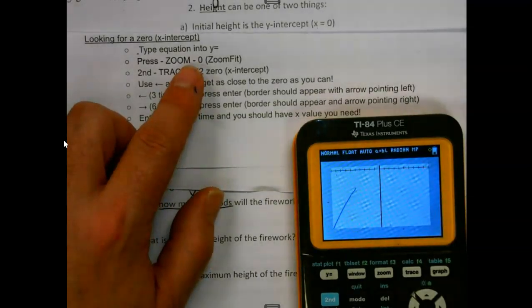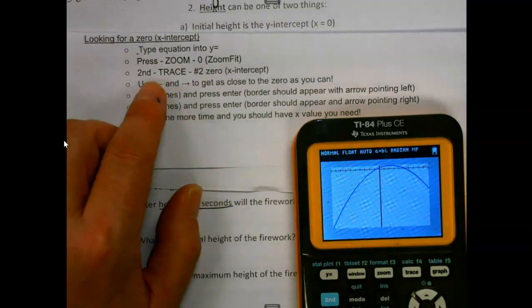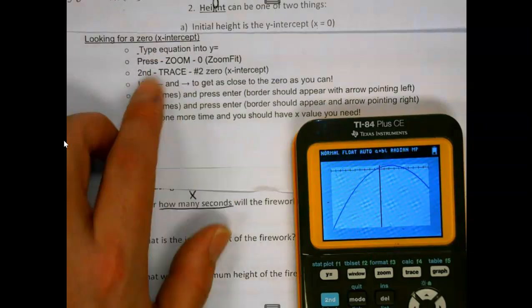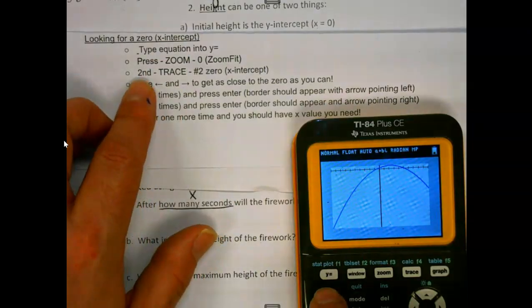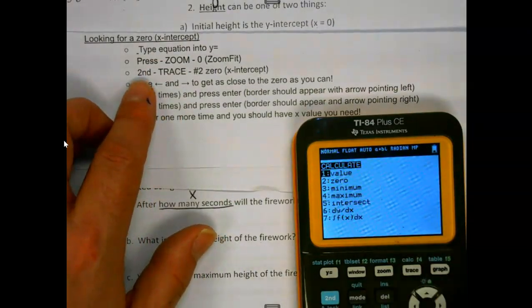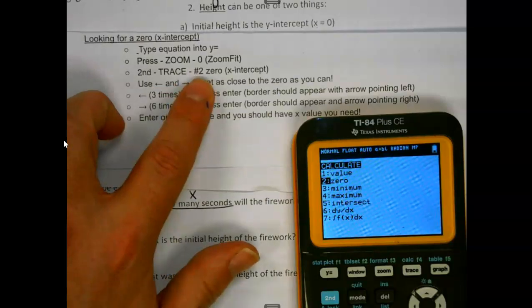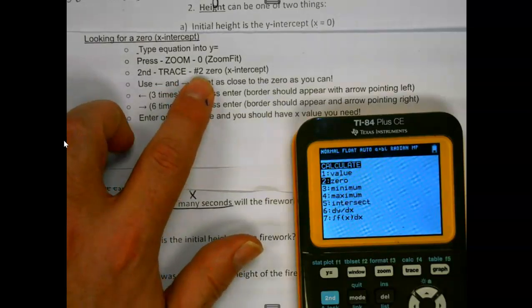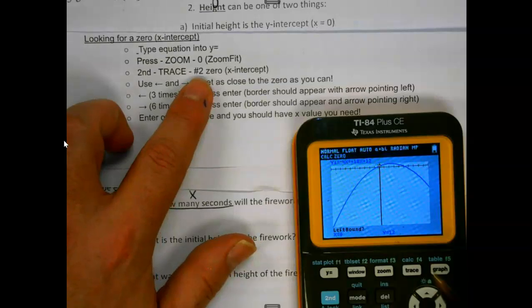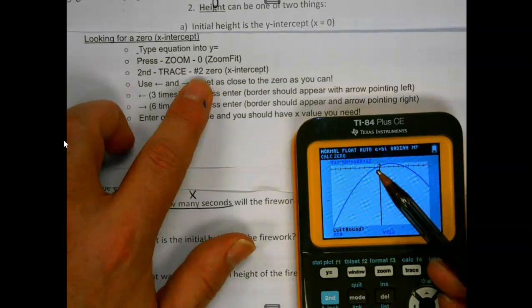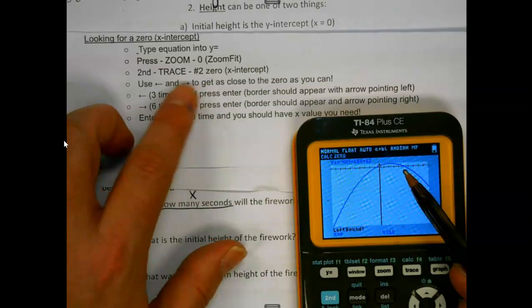Let's zoom fit. Okay, so now my job is, since I'm looking for the x-intercept, I'm going to do second and trace, and you've got to pick the right one. I want 0 because I'm looking for the x-intercept. So there's my little blinky guy. There's the value I want.